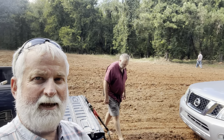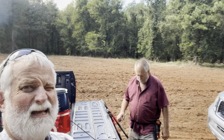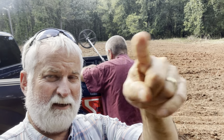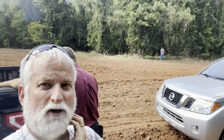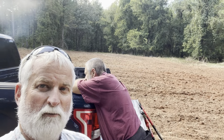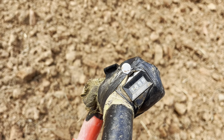All right, everybody — Relic Rat right here. We're at the second site. There was a house right there, we think. There's old foundation and barn foundations in the woods, but we think we can detect right here where they've just plowed up for a food plot. I think we can find some good stuff to put on a tailgate. Started at 1657. First hole here was a little trigger guard off a toy gun — I believe that's what that is. Got high hopes for this spot.